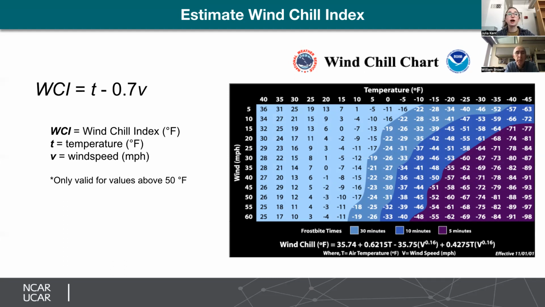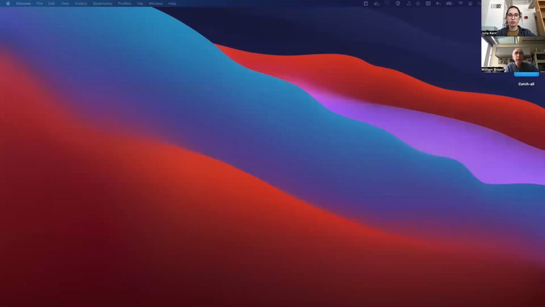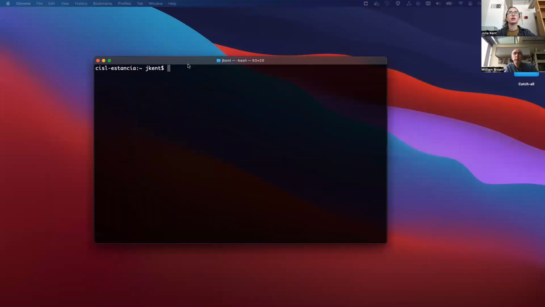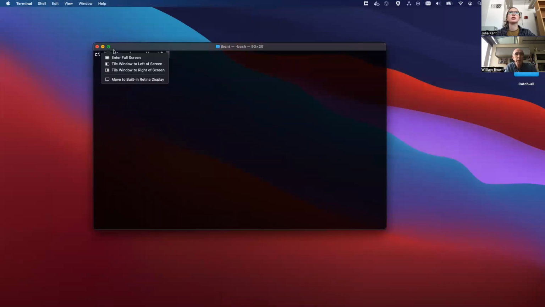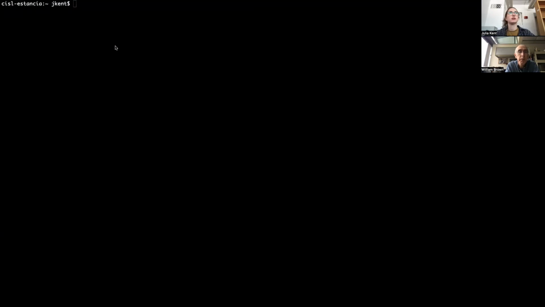So first, let's pick off where we left off. Everybody open your terminal. Give me a second to transition here. Okay. Let me full screen that. Is the font large enough for everybody? I wish I could move this bar.